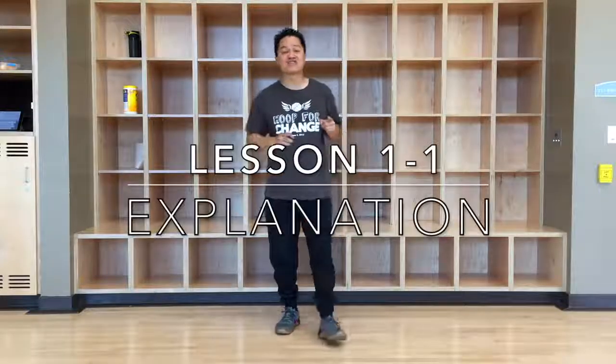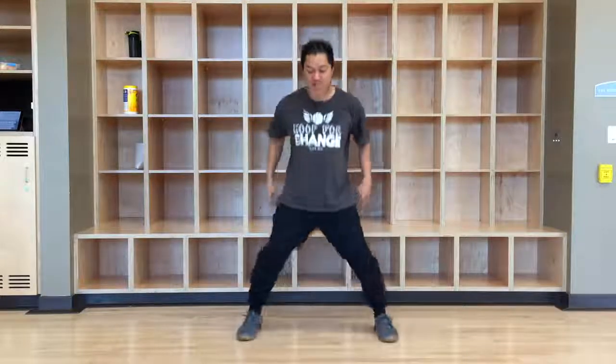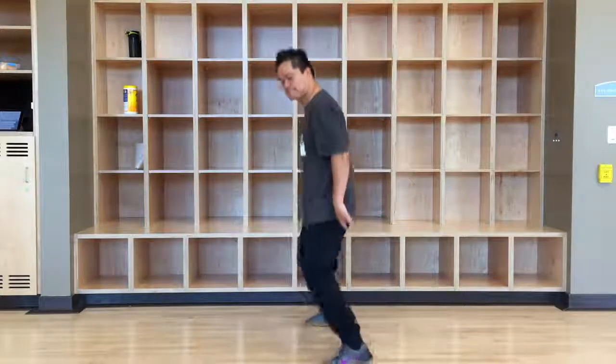In the next exercise video, the goal is to keep these 3 things in mind. Number 1, you want to jump from the ball of your feet. This keeps things light. If you let your heel touch the ground, you might feel that stomp. We don't want that. So keep your heels off the ground and just jump with the ball of your feet.